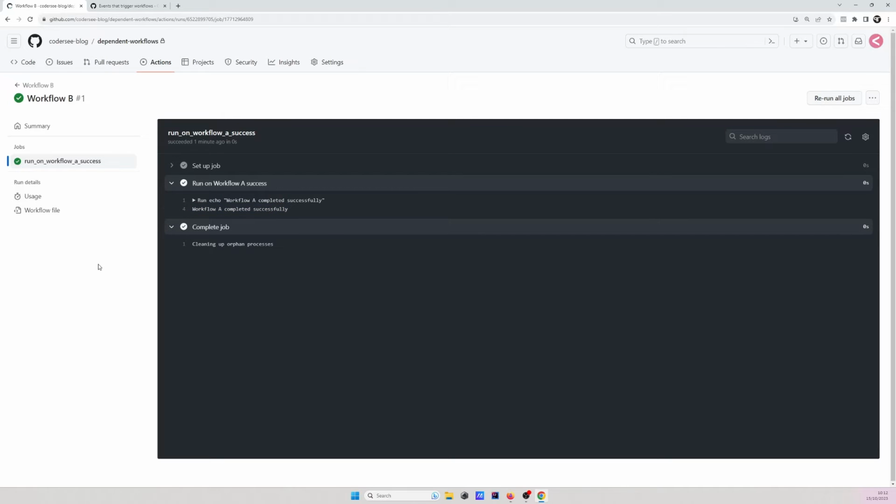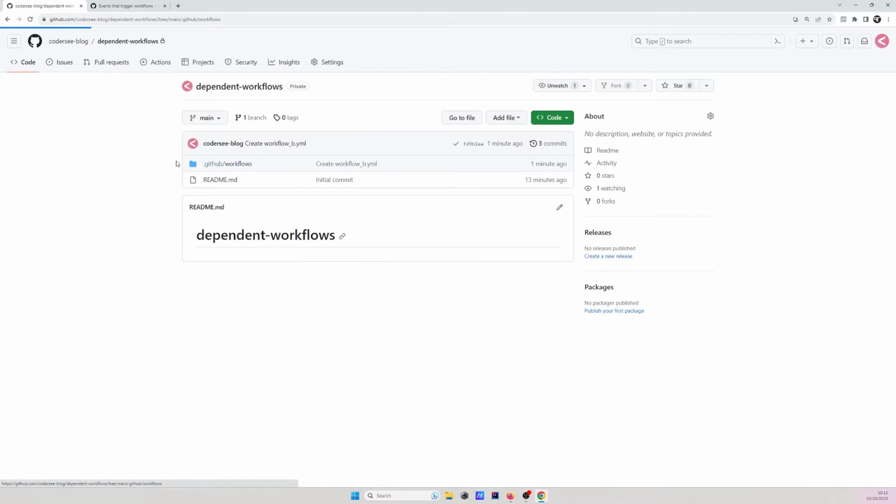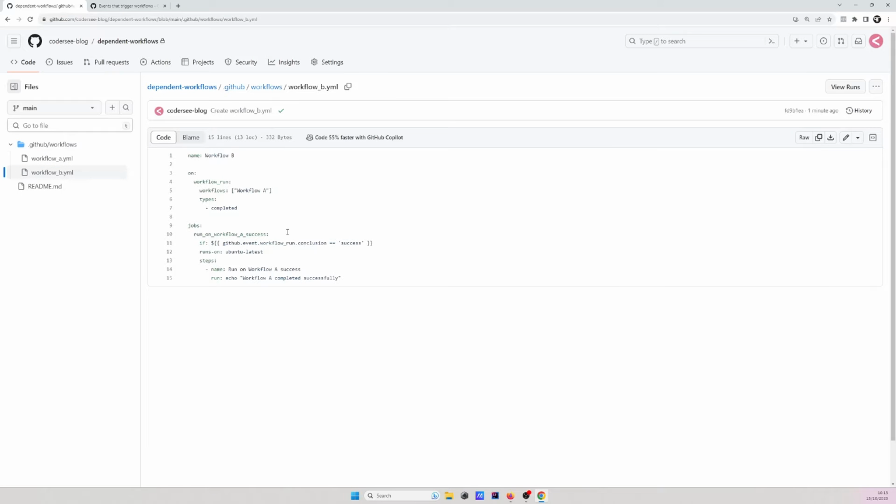At this point, we already saw that we somehow accessed the data, because when I get back to my workflow B, let me open up the YAML file, we can see that firstly, we access the type of our event that was triggered. Additionally, from the context, we access the conclusion to verify whether this is successful. Additionally, if you saw my previous blog post or video and you are aware of GitHub context, you know that there are plenty of other data that you can access at this point.